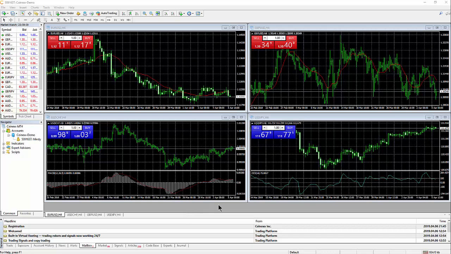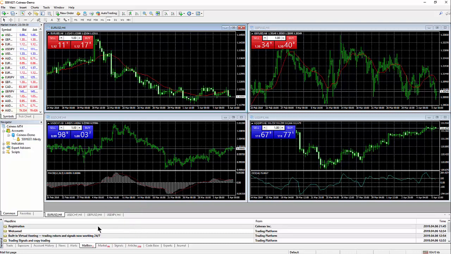Now, the Metatrader windows always open up in the Mailbox tab. So if you look down here at the bottom, you'll see that this tab called Mailbox is the one that's highlighted. And CoinX or whatever your broker is, they're going to send you a bunch of welcome emails and things like that, which you don't need to read. Nobody cares about any of this stuff.